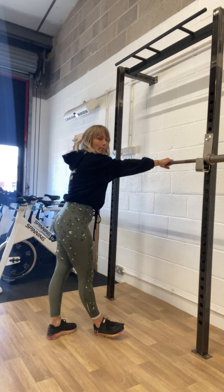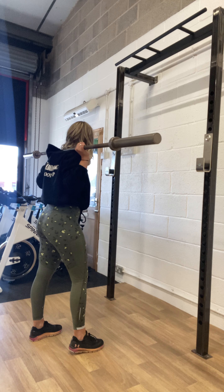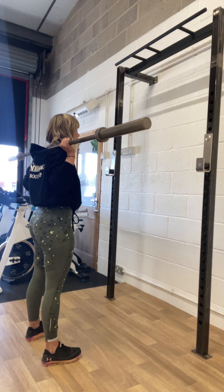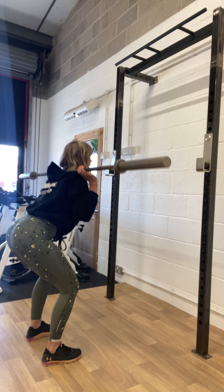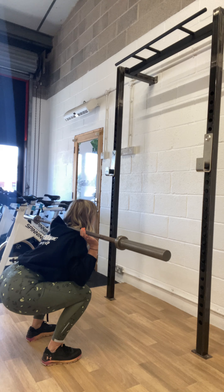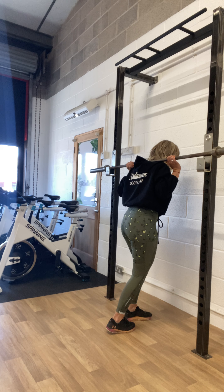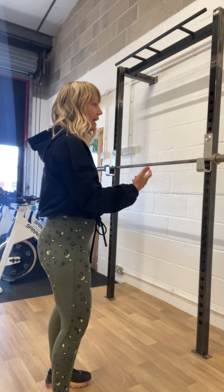So: hands on the bar, go under the bar, find a nice solid place to sit on your traps — not your neck. Stand it up, step back so you're clear of the rack. Keep your head facing forward, not looking down or up. Take the knees nice and wide, initiate the squat, keep the weight in the heels all the way down to the bottom, then explosive back up with a glute squeeze at the top. Once you've finished, walk forward into the bar, face the rack, and come out safely.